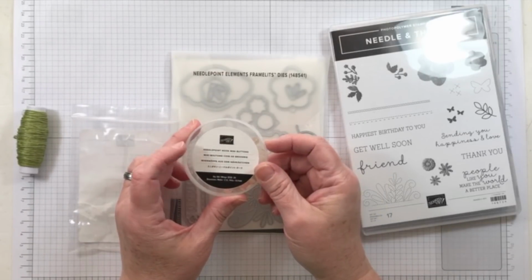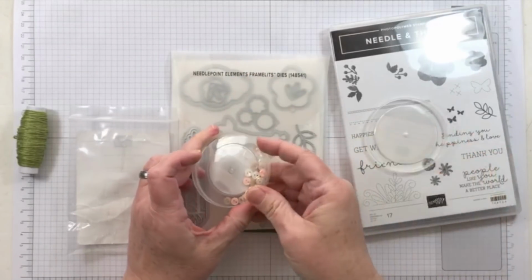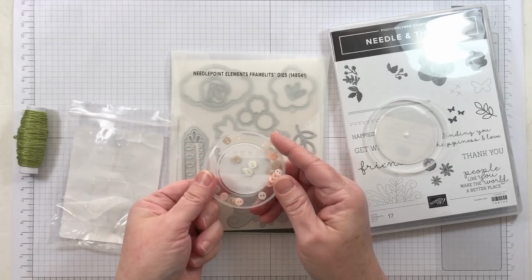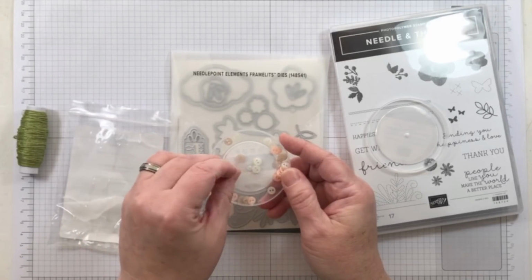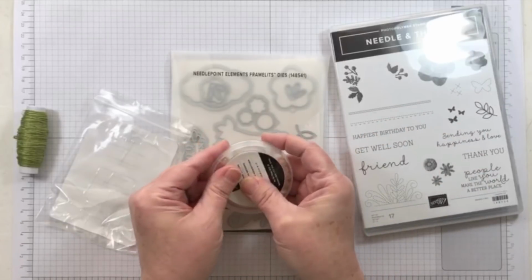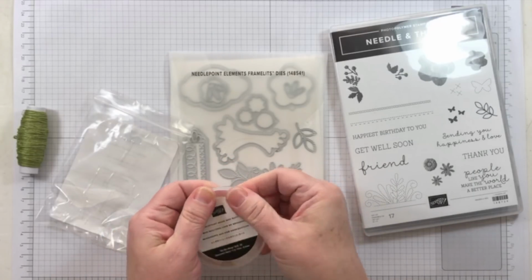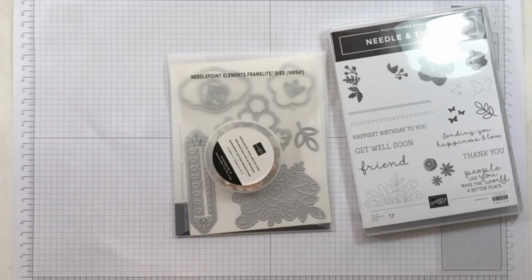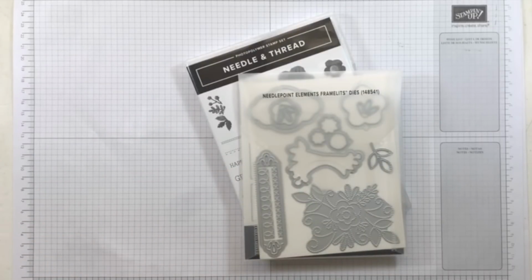So part of the suite is these Needlepoint Nook mini buttons, and they really are mini. They are very tiny buttons. I'll put one on my hand and you can see that it really is small. They come in pink, white, and tan. And I like that they are low profile, so they're not going to add too much bulk onto your handmade papercraft products. Lots and lots of fun. And I'm very much a sucker for buttons. I don't want to lose any here, so I want to make sure I get that all closed up. But this is the needle and thread bundle, and these two items will come together in a bundle and they will be 10% off. That's going to be one of the really fun ones to watch out for.